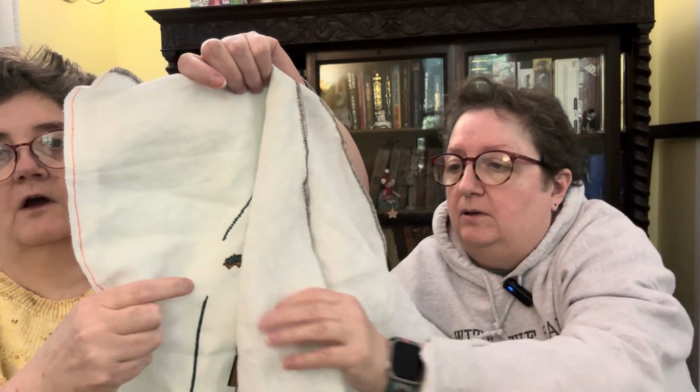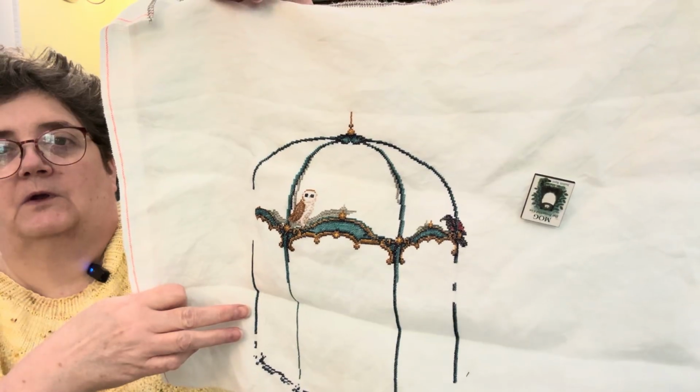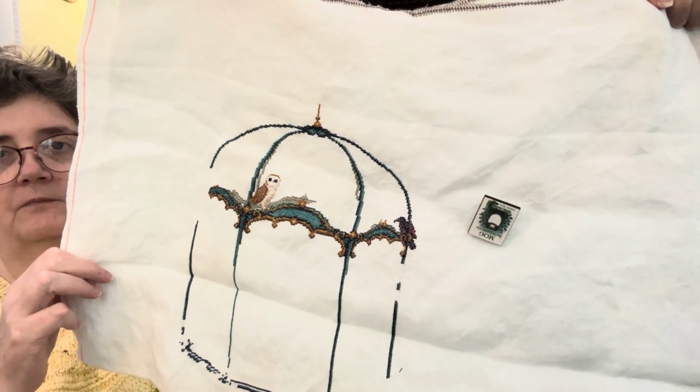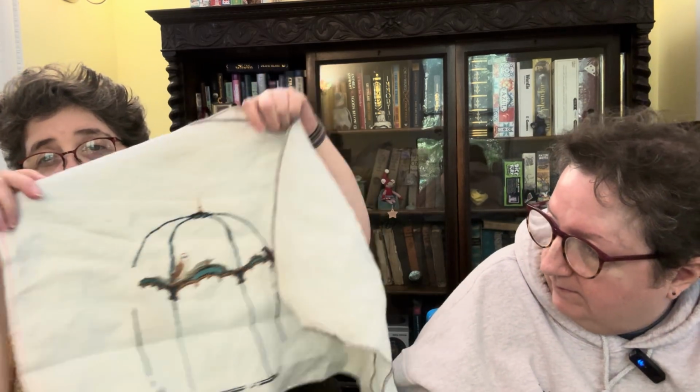We went through and got everything. Right. And we got it all ahead of time so that we were ready to go, and we got enough for both of us to do it. And the only difference is that the darkest, she calls for 310, but neither of us wanted to work with 310, so we got a dark navy that we're using instead. But you can't even really tell. And we checked it very carefully against all the other colors to make sure that it was not close to anything. Right. So this turquoise is so gorgeous.